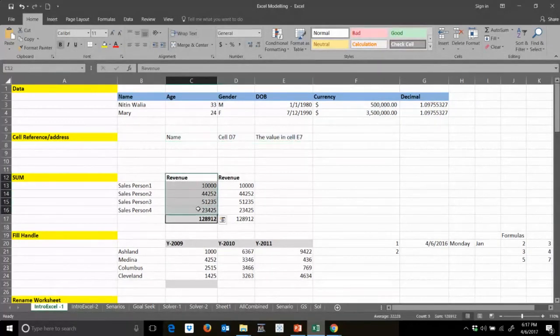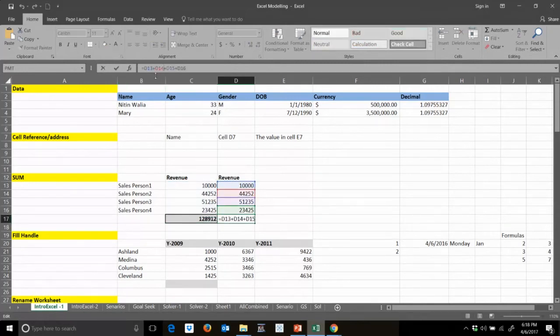Then a simple addition. I want to add all these numbers up. How do I do that? Right here, auto sum, and it says add or sum function starting from C13 and going up to C16. Press enter, you get the sum. When you press auto sum, Excel goes up and stops at C13, because above C13 is C12, which has text data, which of course you cannot add. So that's why it stopped there.